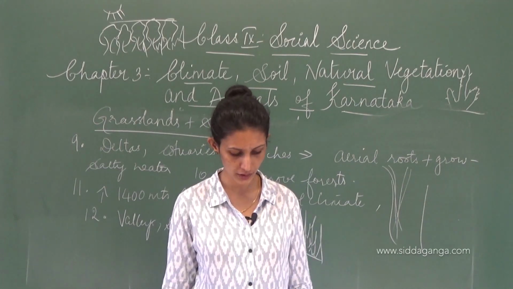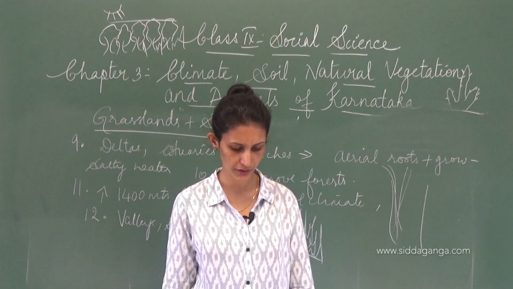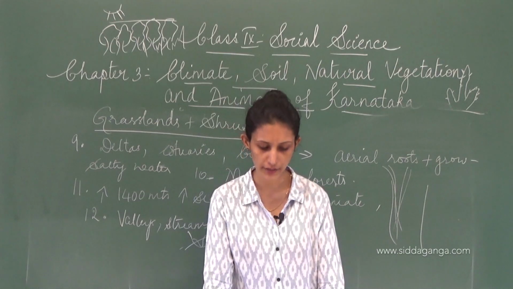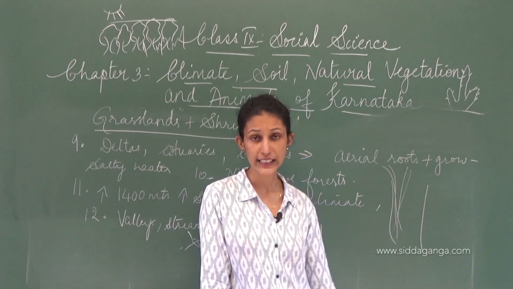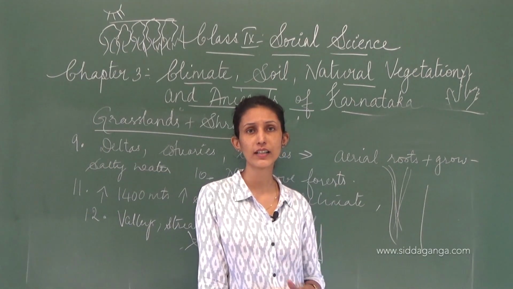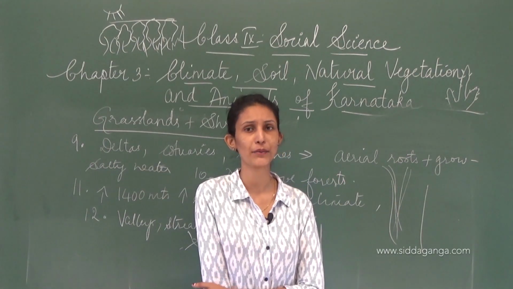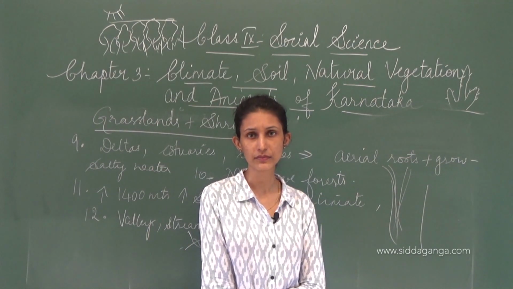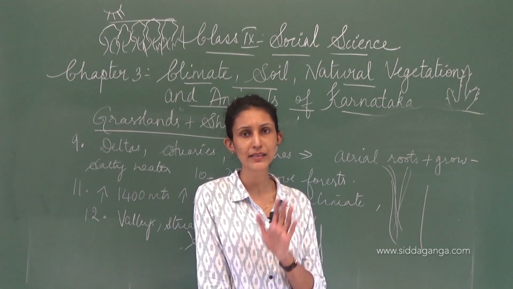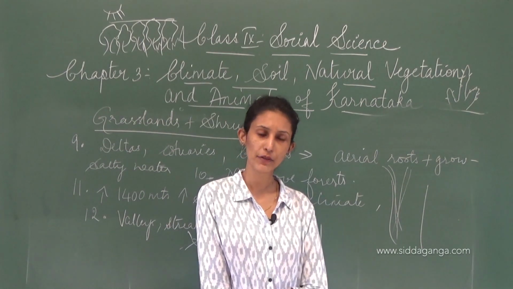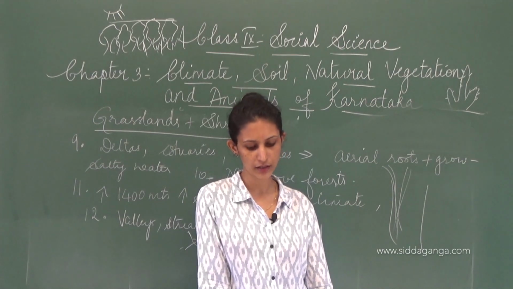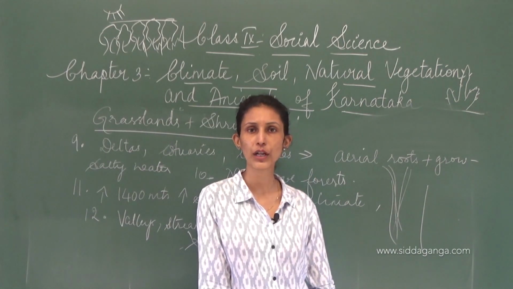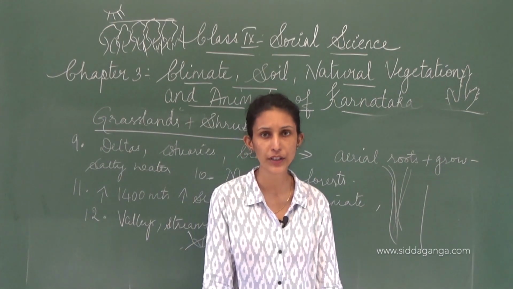I don't want to move further today. There is a little more remaining which we will continue in the next class, and we can discuss a few more things for it. So write that column and rows neatly. Make a neat table with your pencil and write it in pen neatly. You must understand what you have written. You must understand your handwriting. Make it for the climates and make it for the soil also. Yesterday I told you, but today we did it. So now you have a better idea of how we do it.